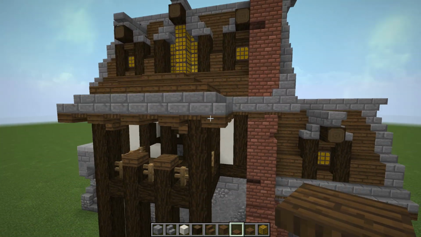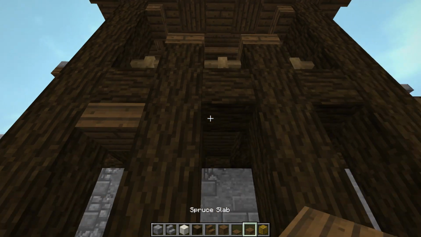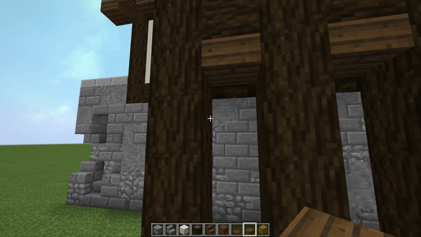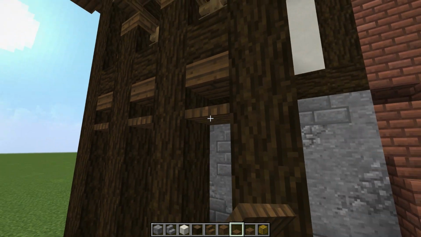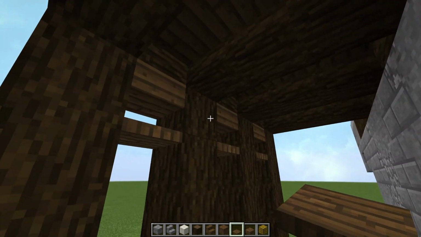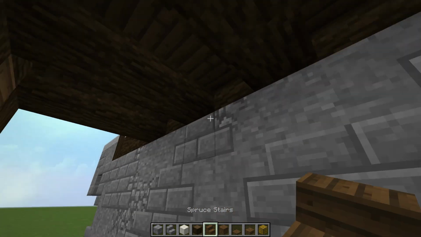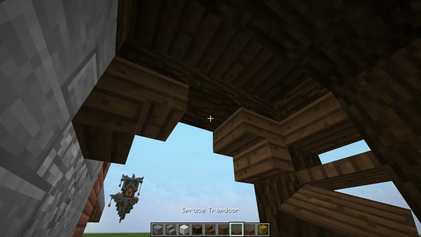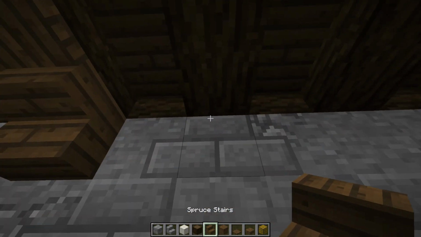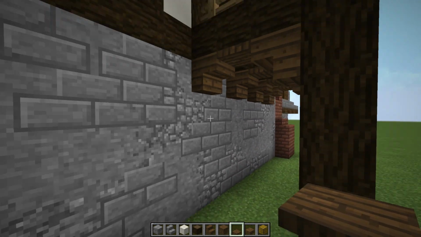So another little thing we could do is down here. I'm thinking for these, I'm just going to put slabs. And then next to the slab underneath it, I'm going to put a trapdoor like that, and we get that cool look. I love that. That looks awesome. For this bottom part, I'm gonna do what we did on the top with some stairs going here and here, and some trap doors in the middle. And we can actually do this on all of these just to give it that cool look that goes all the way around. And we got that going there.